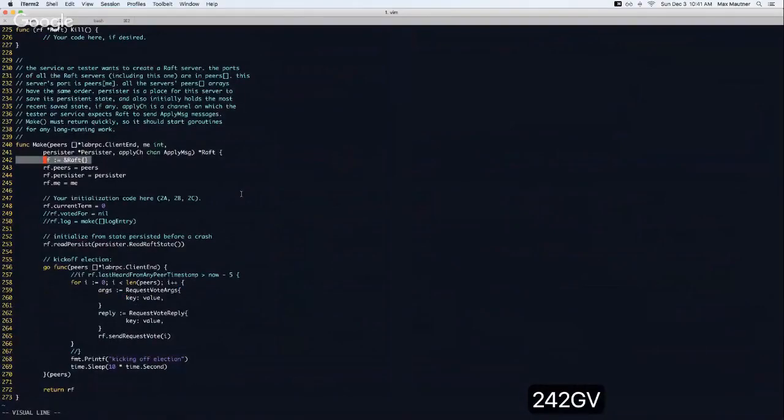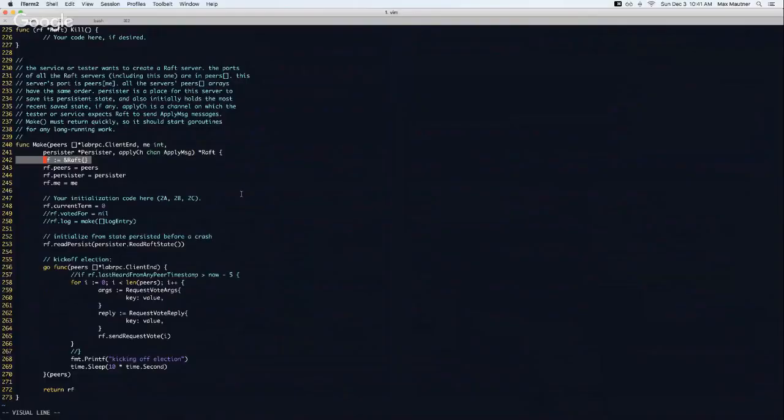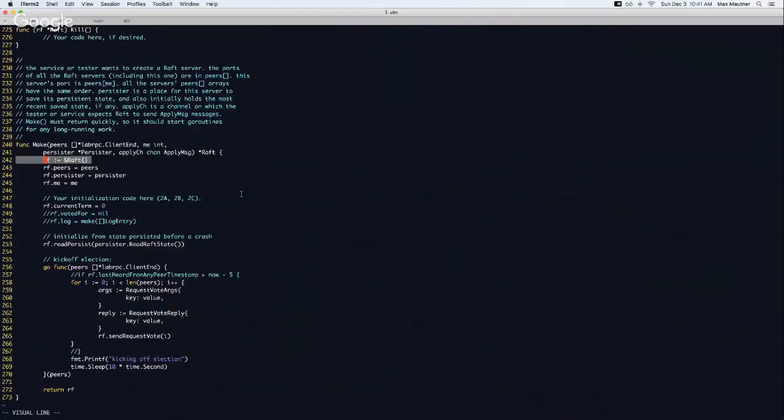Oh, you know what we should probably do? We should probably look at line 242. See how it creates a pointer to a raft and then it just sets them like that? Maybe that's what we should do for args. So we create args, the pointer request vote args, curly brackets, and then args dot key equals value. I'm pretty sure they're identical.